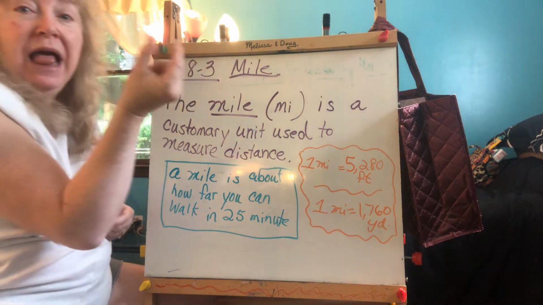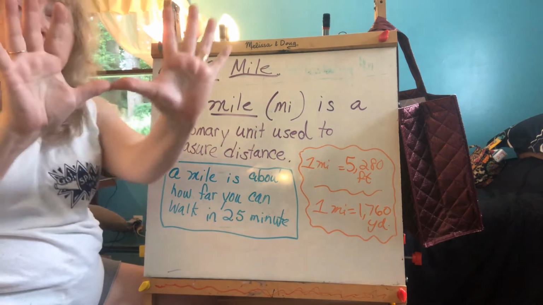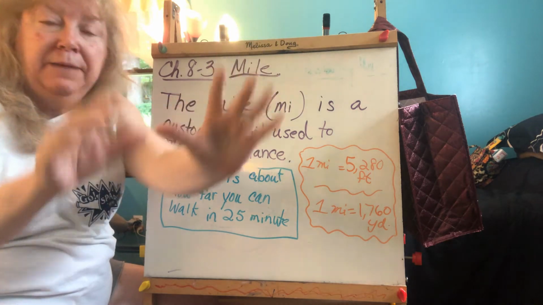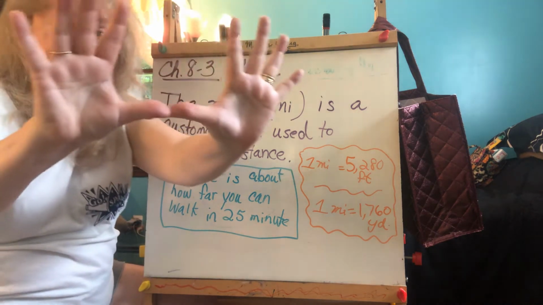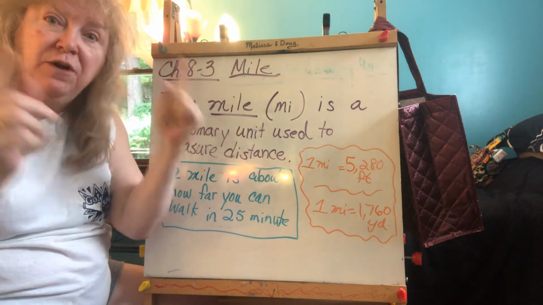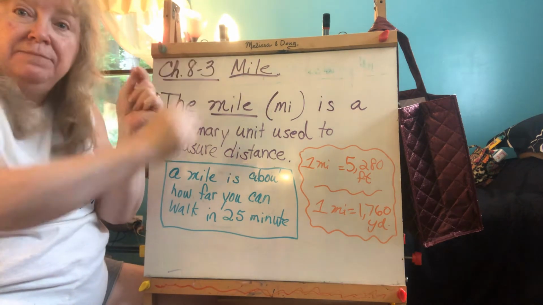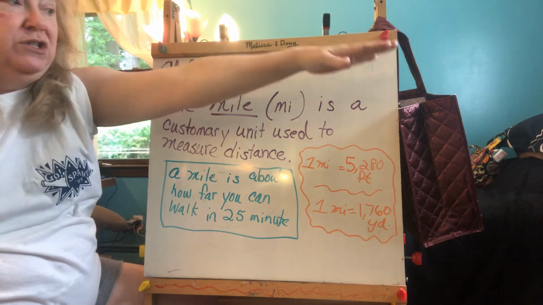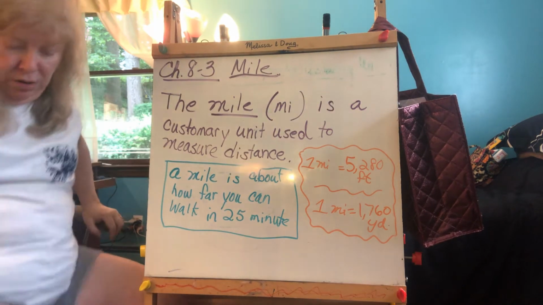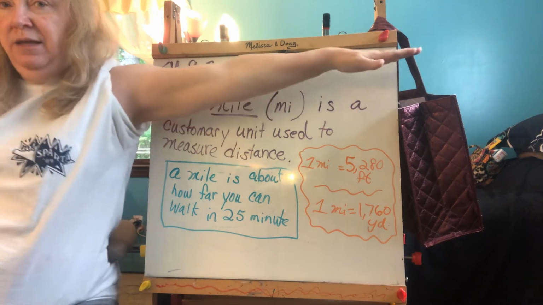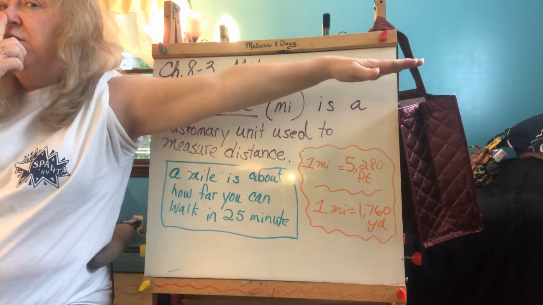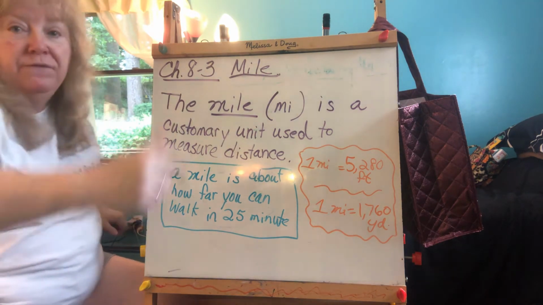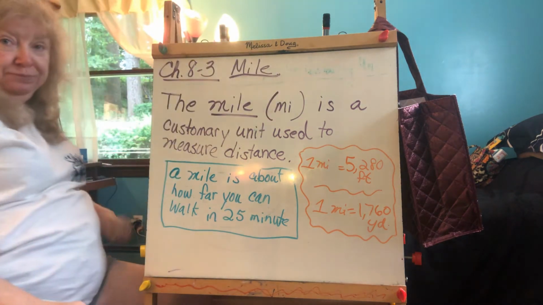Then if we had 12 of these inches together, it made a foot. And remember, we said a foot was about the distance if you put your two thumbs together from pinky to pinky. And if you had 3 of these feet, or about the size of one football from tip to tip, you had 3 of them together, then that would be about a yard. A yard would be if you put your hand out to the side straight and you measured from the tip of your nose to the tip of your fingers. That would be about a yard, or 3 of those footballs lined up edge to edge.